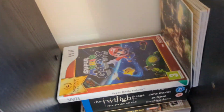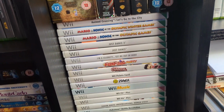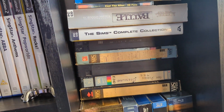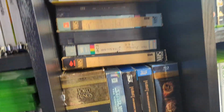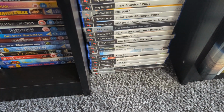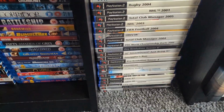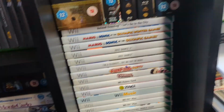And then here we've got Super Mario Galaxy, which is my Wii collection, very small, and I can't be bothered lifting all that off to put it there, so it's just sat there for now. Some videos, they're old family videos that I'm just holding for my mum. Some PC stuff, some box sets for Blu-ray, and then those PS2 games are just taking up space. They're more than anything the case donors. They're not really anything I'm super excited to have.